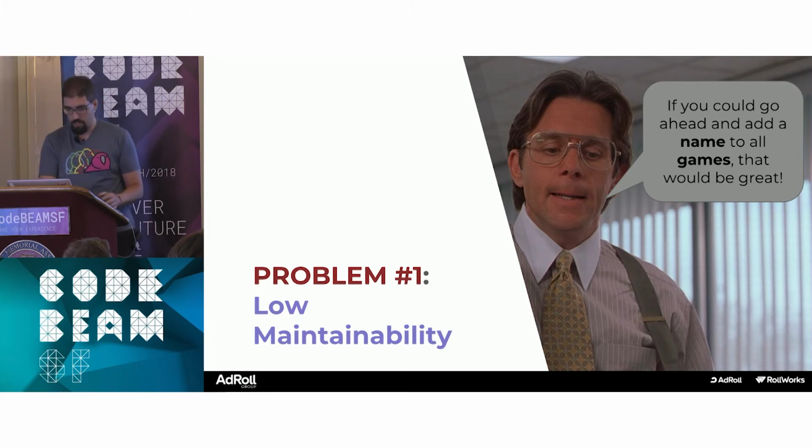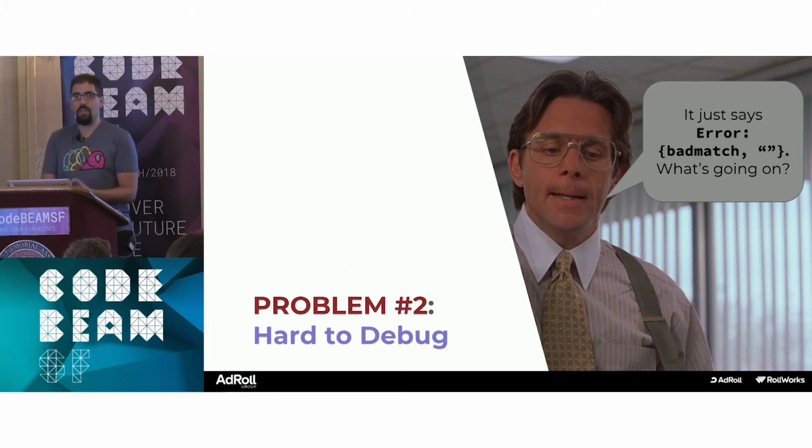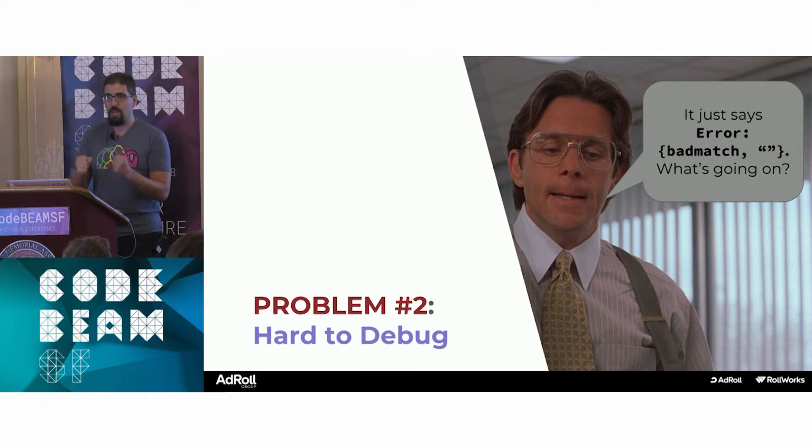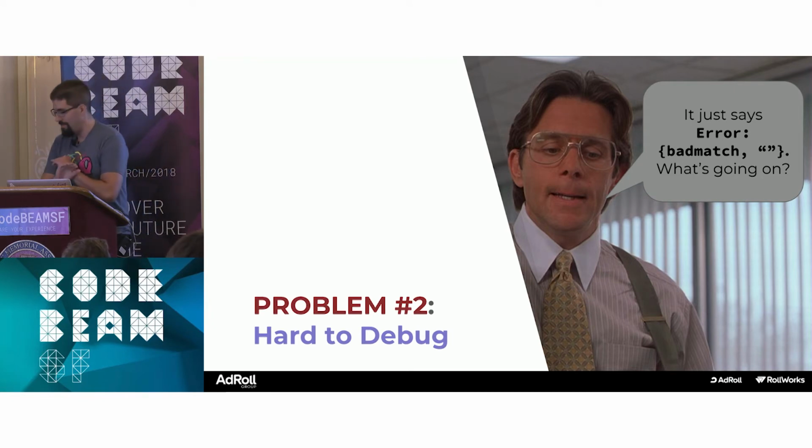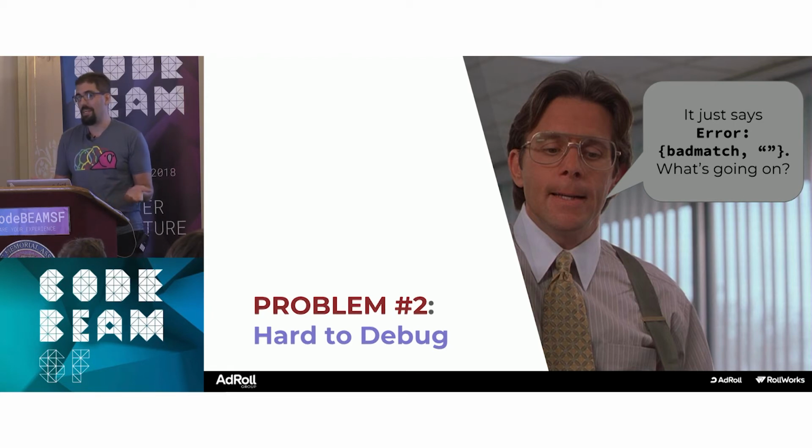Not good. Then we have amazing errors. Erlang is famous for that. Our error descriptions are top-notch. Nothing to envy Elm or any other language. But let's say we have this one, right? Bad match, and that's an empty string. So it's a player, right? Well, no. It might be an empty row, because rows are lists, and so is this.